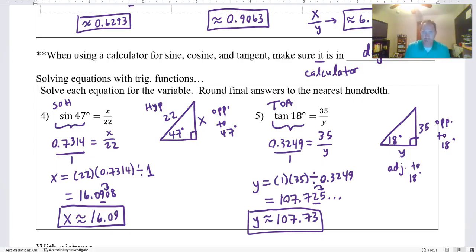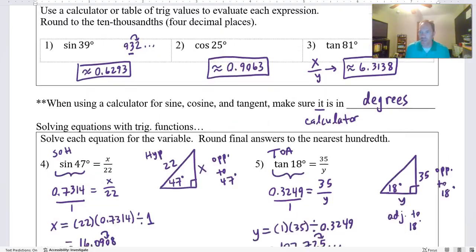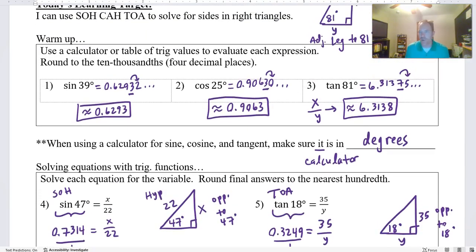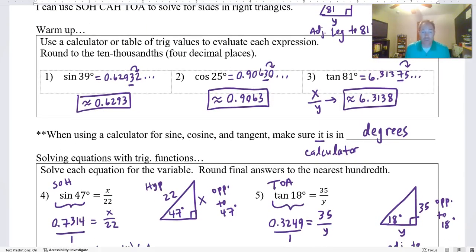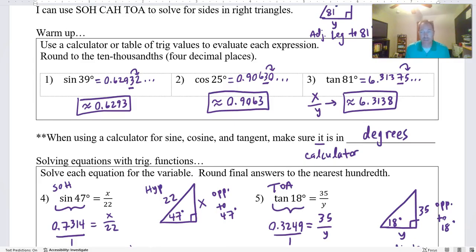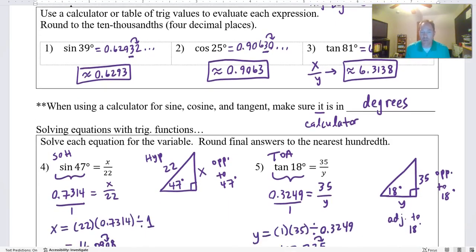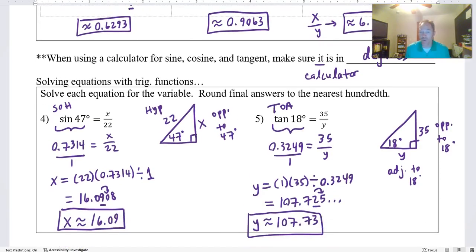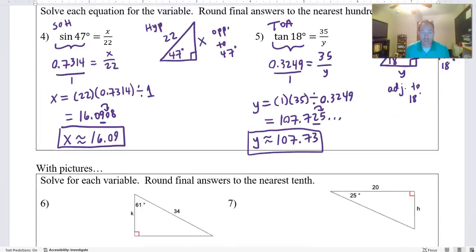But one thing just to remind you of, when you have the tangent of an angle or the sine of an angle or the cosine of an angle, if you know that angle, just like we did in the warm-up, that's a number. So if you have the sine of 39 degrees or the sine of some known angle or the cosine of a known angle or the tangent, again, if you have the table of trig values, you could look that decimal number up or punch it into the calculator and proceed from there with your equation. So let's jump down to the next section here.